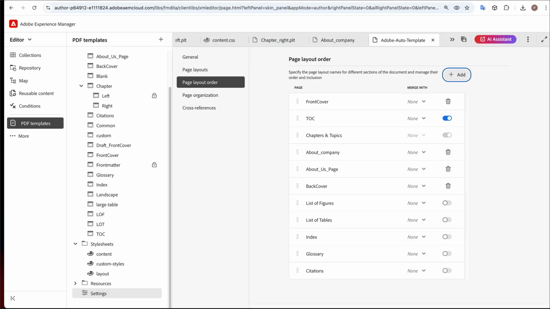So this page will not exist as content in your data map, but will be added as a static page in the same order in which you give. For example, I have added about company after the chapter topics, but I can keep this at the last, after the back cover as well. So I can change the order of my page layout, whether that is a static page or a dynamic page.